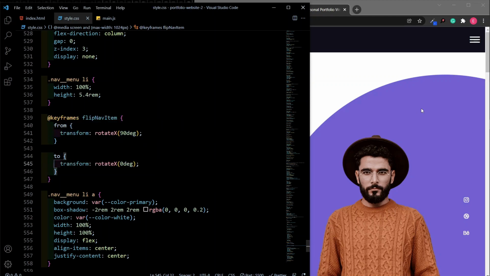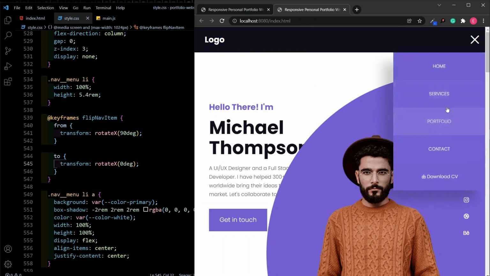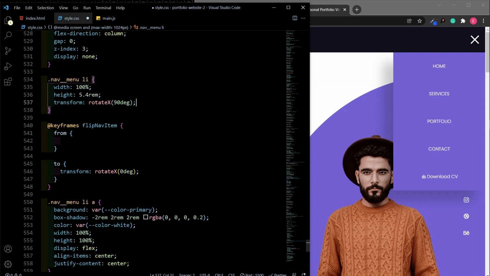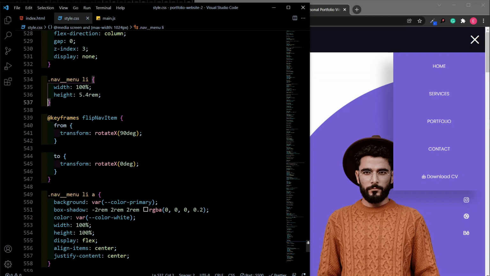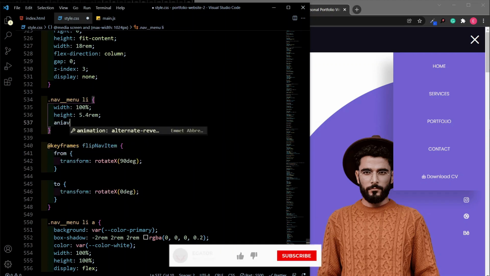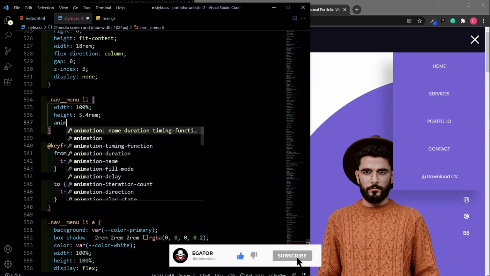Okay, so this is actually 0 degrees rotation on the x-axis, but we want it to start from 90 degrees. We can even take this and then put it here, which is going to do basically the same thing. So this is going to serve as the initial rotate or the transform property of the li, but I want to have it inside of the keyframe. Okay, so that is basically what is going to happen. Now let me attach this animation to the elements we want to animate.